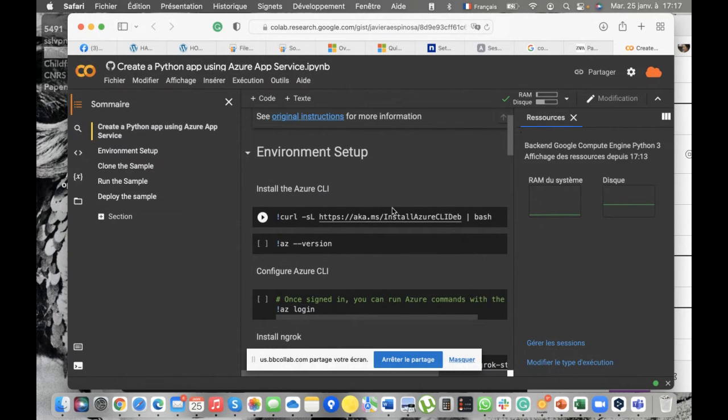So the first element of our environment is a CLI environment that will let us execute commands, no? And this CLI comes from Azure. So remember that we are using Python.